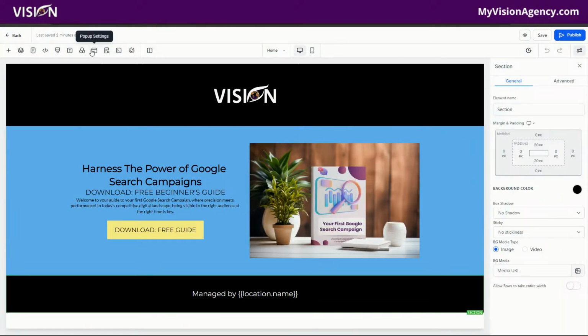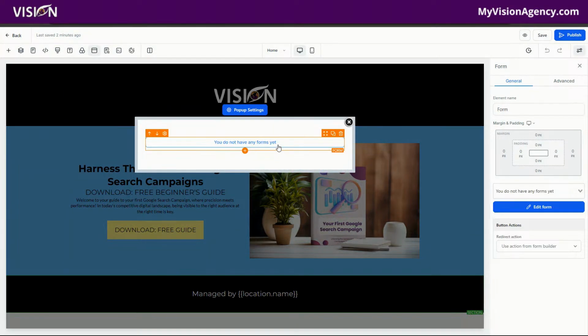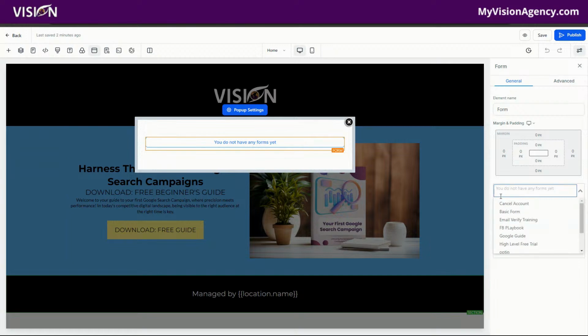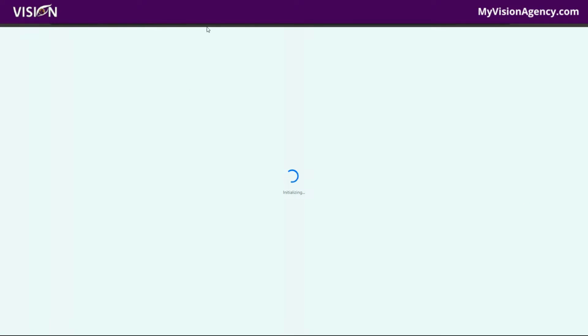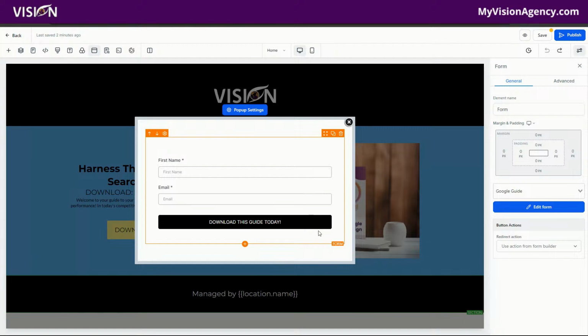And we're going to go back to our pop-up and we are going to make sure to add the correct form. So we'll go to pop-up and we'll click in the form. And you can see that it says we don't have any yet. Let's go to Google Guide. And this is also a new update in case you guys didn't see it, that once your form is created, you can actually go to edit the actual form by clicking there and it opens up the window to that exact form that you can edit. It didn't used to be like that. We used to have to go out of the web builder and then go and edit the form and then come back. Now we can just easily go there from the form.